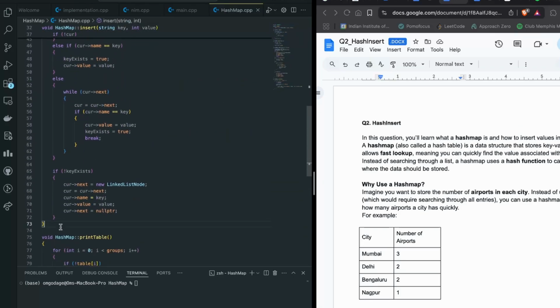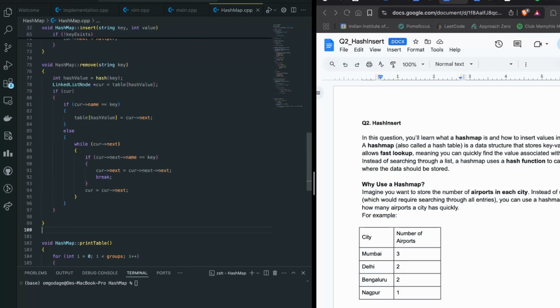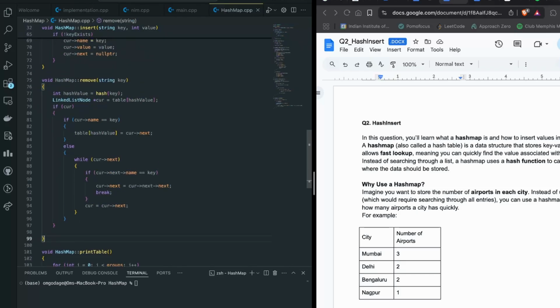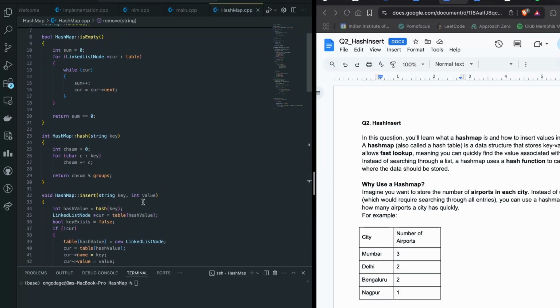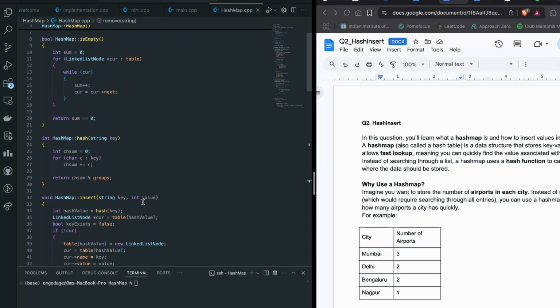Most of the code is very similar to what you have done in your previous lab. You had solved inserting and deleting elements in a linked list in your previous lab, right? So just go through that once. I'll just explain the differences or the new things that are there in this question.